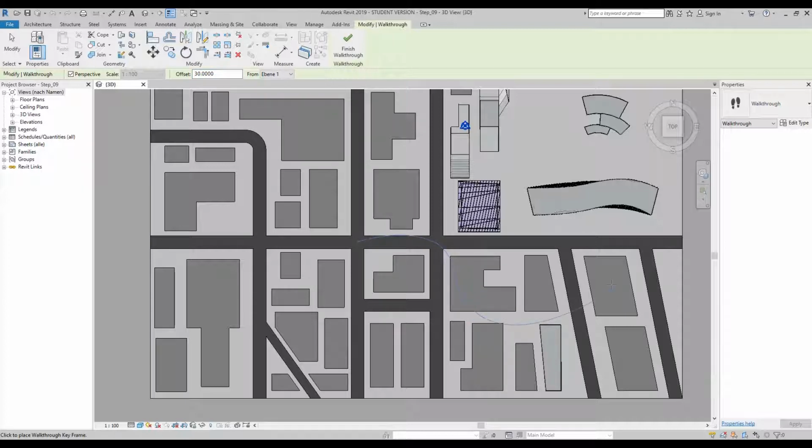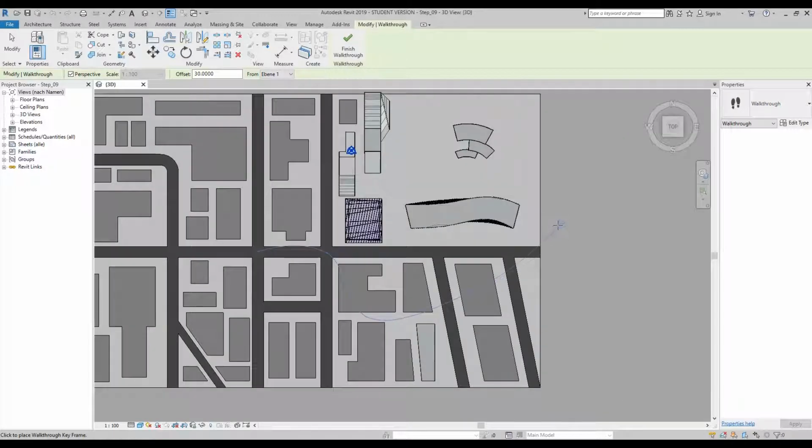Then from over here, click on this building here. Then we'll go just outside the drawing border and change our offset to 10 meters again, and click here. Then we go back up to our options bar, and now we're going to put 2 meters, 2.0. And we click between our two proposed buildings here, and then here, and then here.